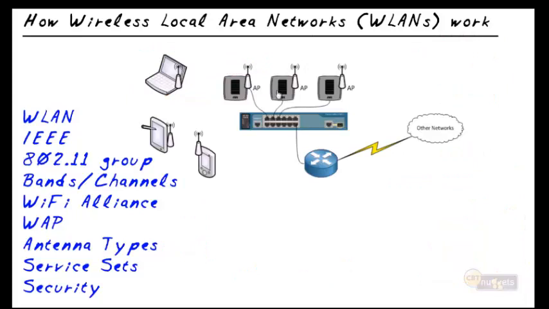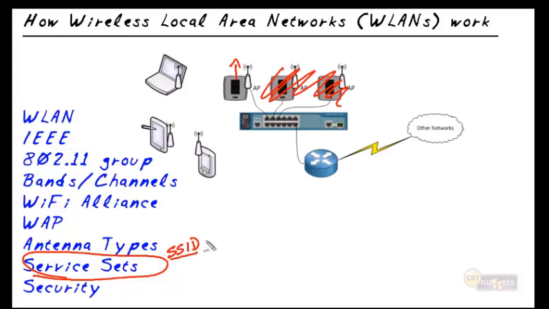So let's take a look at a customer joining a network. Let's say for a moment that we don't have these two APs, we just have one, and this AP is going to advertise what's called a service set identifier, SSID. And the service set identifier is the name of the network. That's all it is. So if the name of the network is Wireless Local Area Network 1, when the client looks at his options for wireless networks, he can pick that one and do something called associate with that specific access point.